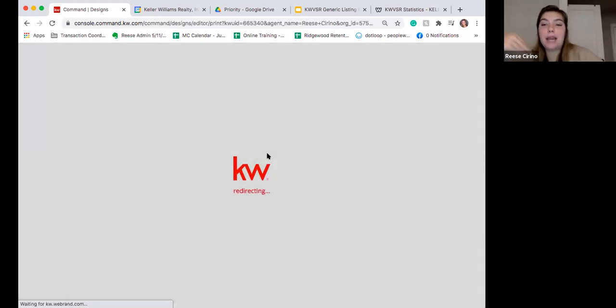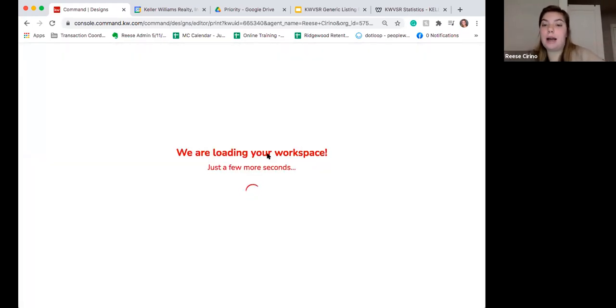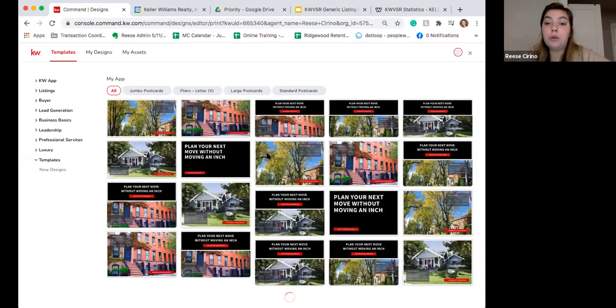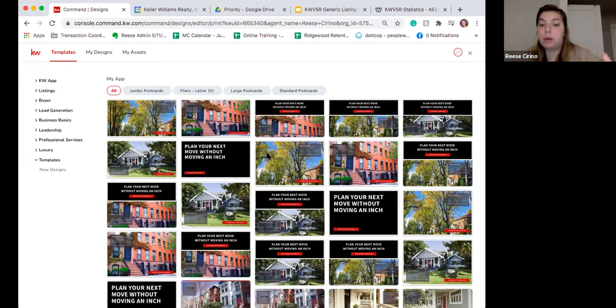And if you see pages you want to add, just make sure to add them as a JPEG so that you can add them as an image. You can't import a PDF to a page. You can obviously import a PDF to Command and be able to edit some of the stuff, but you can't add a PDF to a page. So you can always add the PDF to Command and then download it as a JPEG.